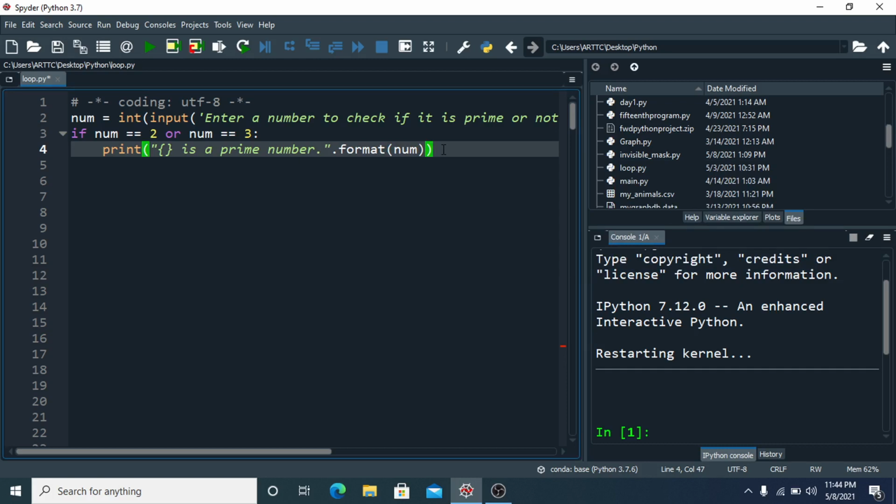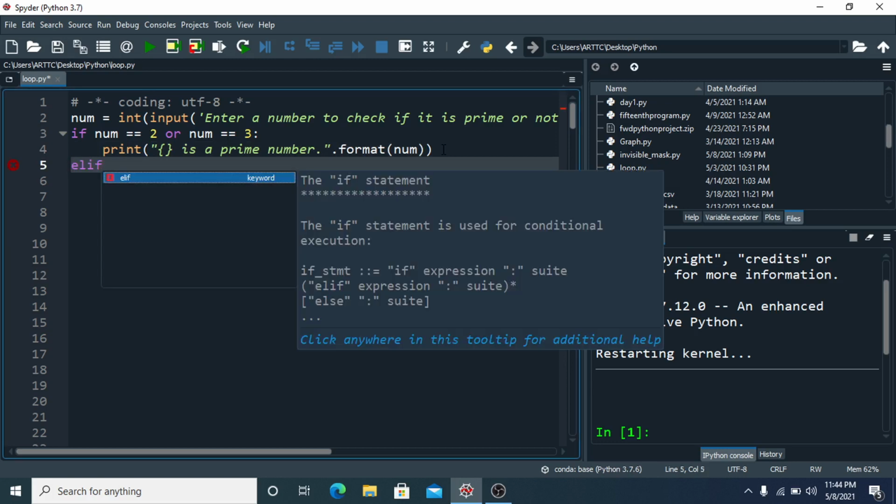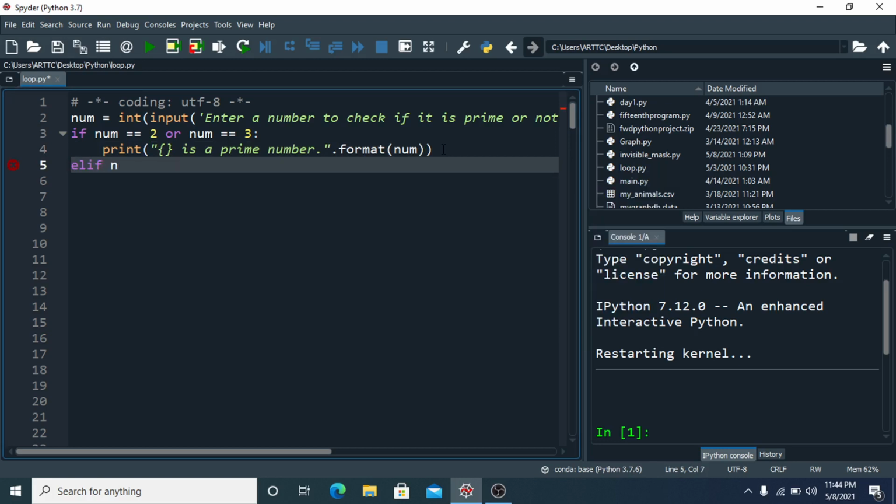Now, what if it is the rest of the numbers? So elif, I'm putting another condition. Elif num percentage 6. So why am I using percentage 6? If you find any prime number except 2 and 3, it is of the form 6n plus 1 or 6n minus 1. What does this mean?